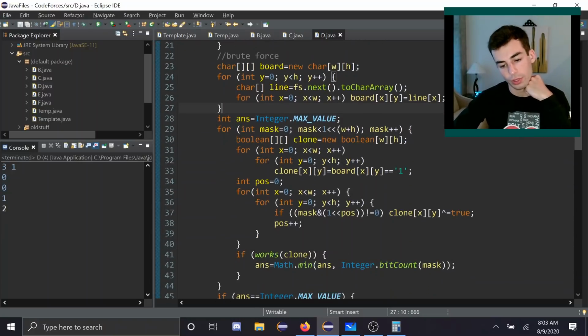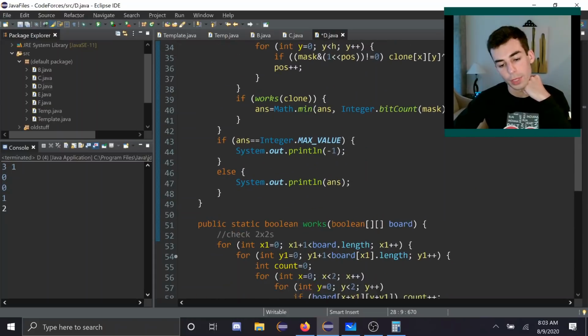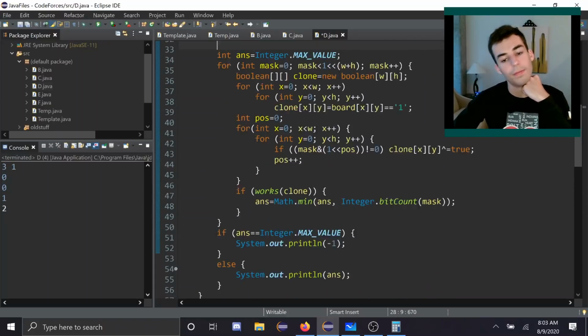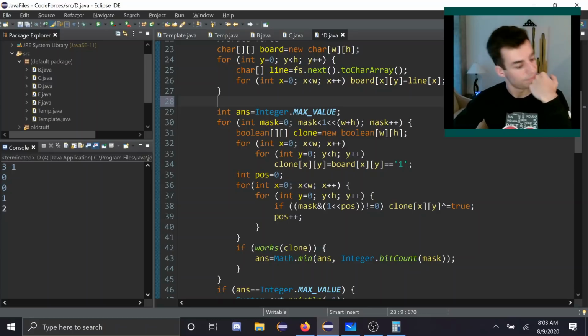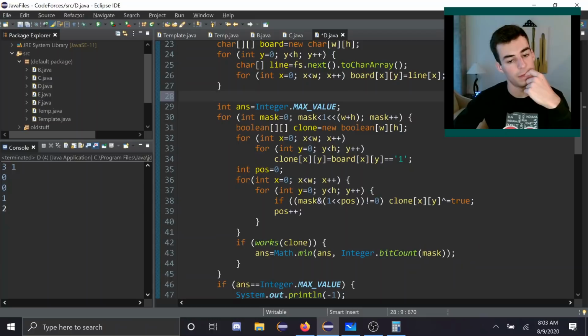So I wasn't really close at all, but this works code might be helpful. Yeah, okay. So we can do a DP, a 2 to the 3 by n DP.